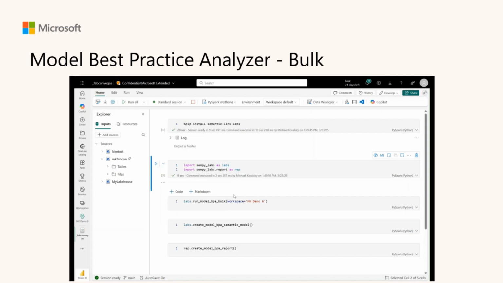But here, we run this for a particular workspace. It's now stored all of those into a particular table in our lakehouse. And then we'll see in a moment that we can automatically generate a semantic model on top of that table. So we can see here it's generated the semantic model for our best practice analyzer report. And then we're going to generate a report.